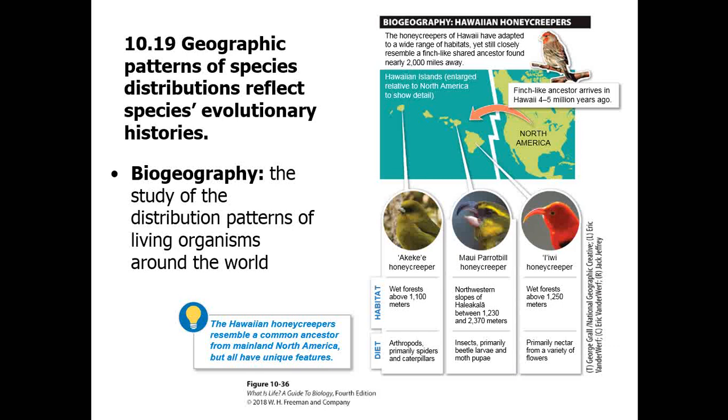So again, another one of those examples that we see for evolution is biogeography. And so biogeography, again, is where you've got an ancestral species that will either be the first to appear on an island. Island biogeography is very cool. Or we see similar species that appear on several different continents because they were probably one parent population at one point.